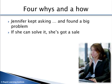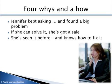Turns out Jennifer had worked with a truck fleet in the Rockies that had the same problem. They switched to a high-end, load-adjustable shock absorber that dramatically reduced the vibration when driving on rough roads with an empty truck. She mentioned this to Ben and suggested that it might work for him. Would he like to install the shocks on a few vehicles to test out the solution? How could Ben say no?